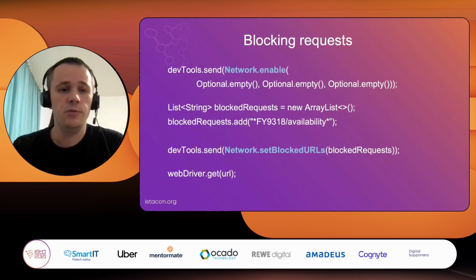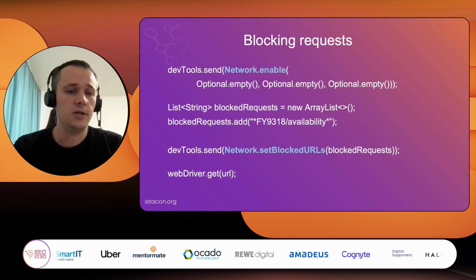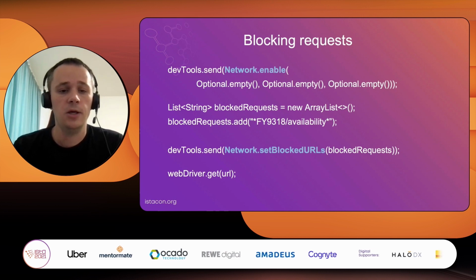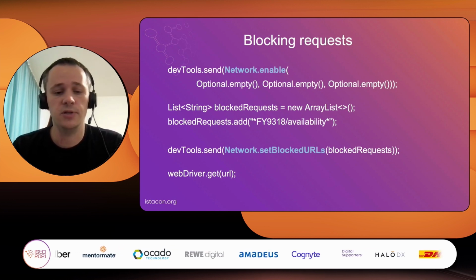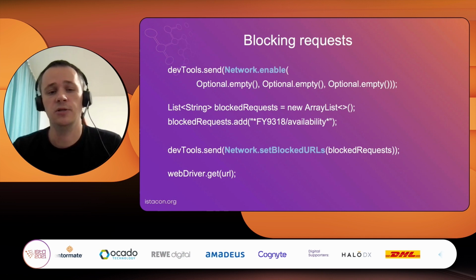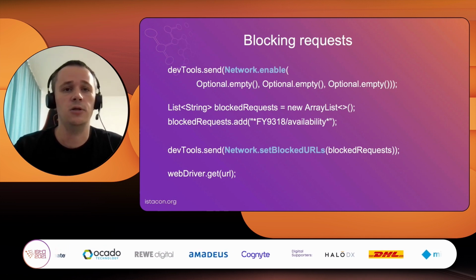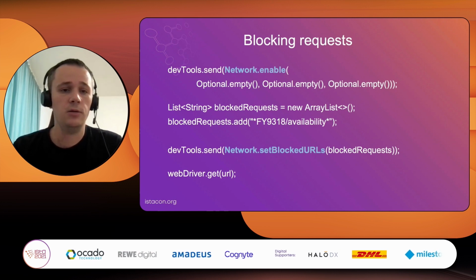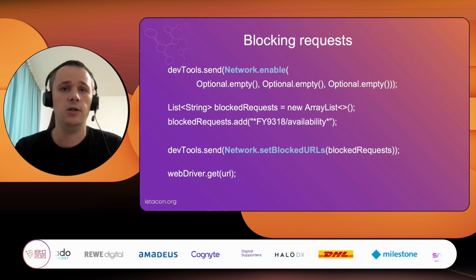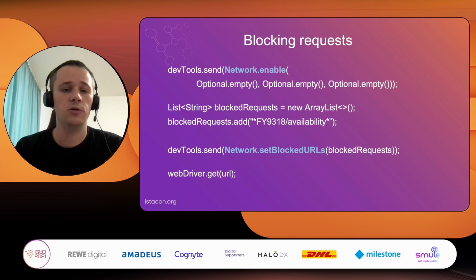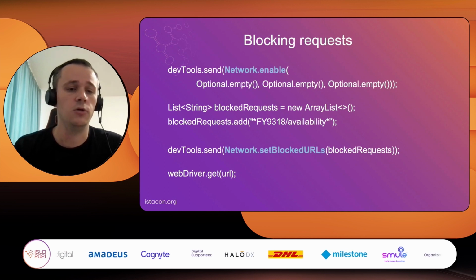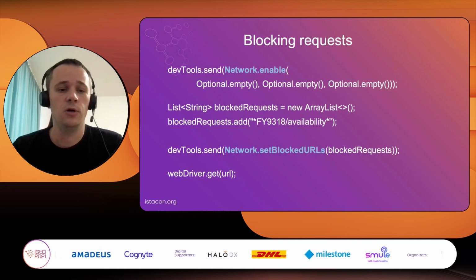The last example with pure CDP is related to blocking requests. It is again part of the network domain, and in this case, I'm going to use the set blocked URLs command. It accepts one argument, which is a list with different string patterns, and basically, if a certain request is matching one of the patterns, then the request is not executed and it stays in a pending state forever. Again, using that blocked request pattern, you can use it whenever you want in your test. And if at a certain point you want to wipe all the patterns, the only thing that you need to do is just send to that command an empty array list. And then all the blocking rules which you have applied will be wiped.